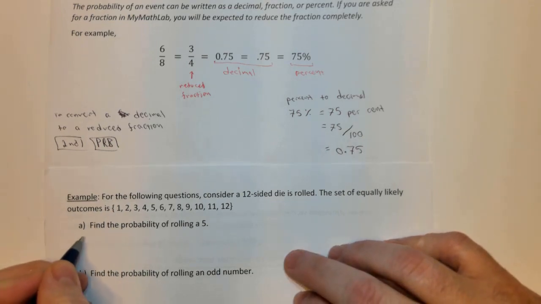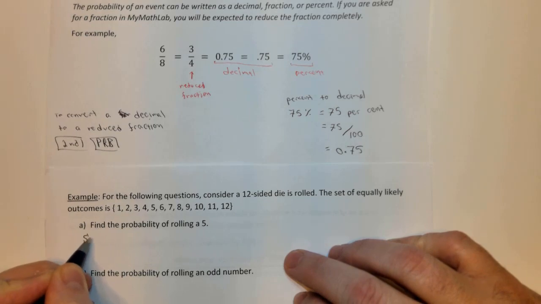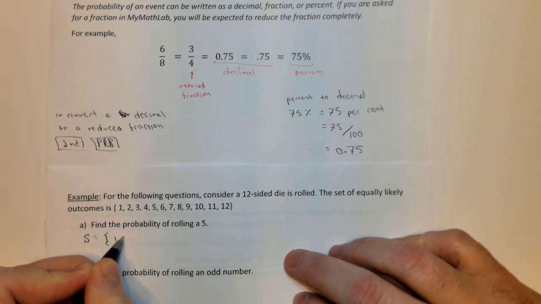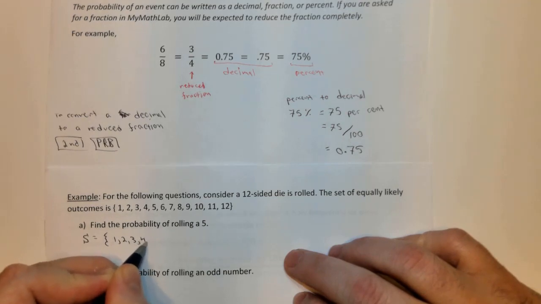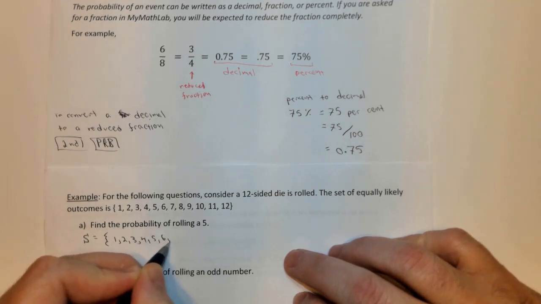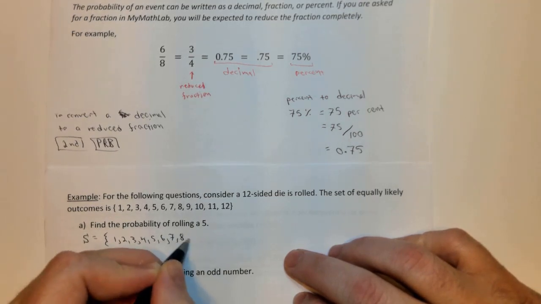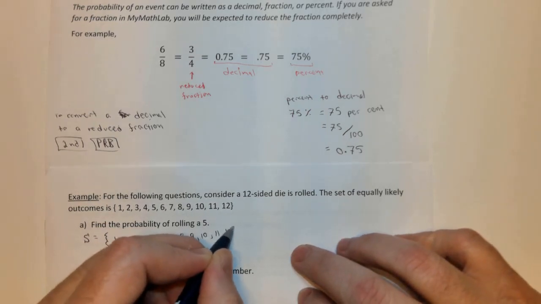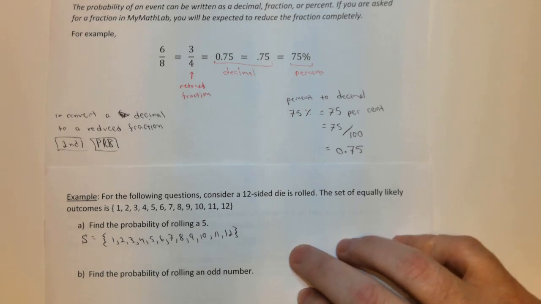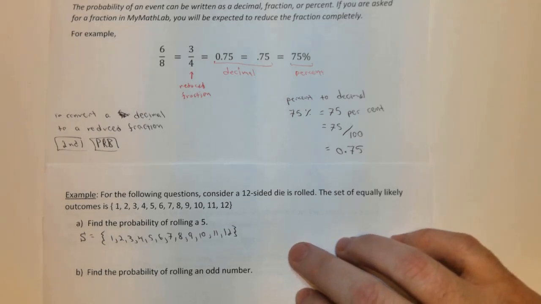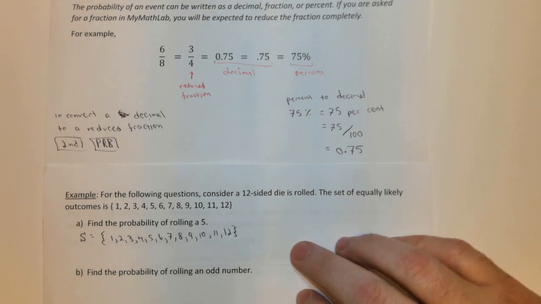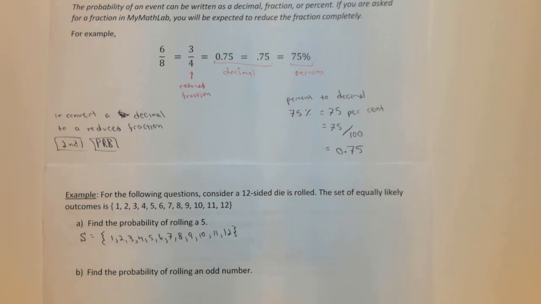In this example, I think I'm going to rewrite my sample space for each of these because I want to mark on it, and if I try to mark on the same sample space multiple times, it could be confusing. For the questions you're going to have in the homework, most likely it's just one of these 4. So you're only going to have to write it down once per question, generally. So the probability of rolling a 5.